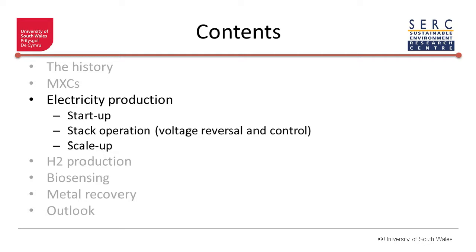Now let's go into the application of electricity production. Because these are biological fuel cells, they are susceptible to operating conditions, so we need to think about starting them up. We need to get bacteria populated onto the anode, which takes time. Once started up, we need practically usable voltages from those fuel cells. And then of course we need to scale them up — lab scale is no good use for any industry.